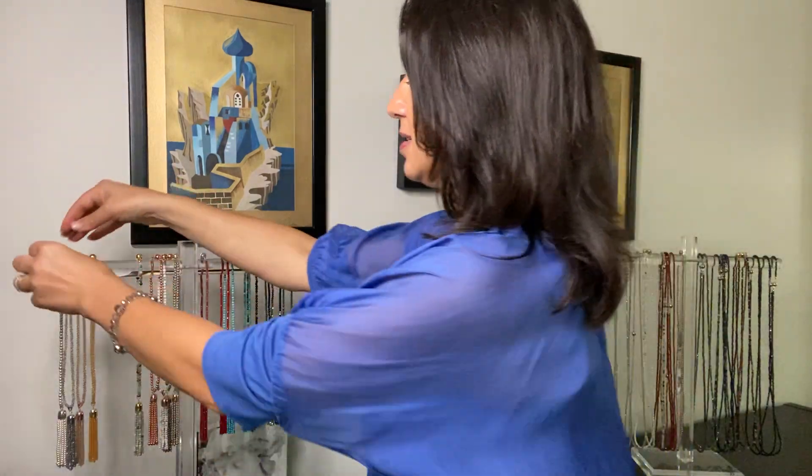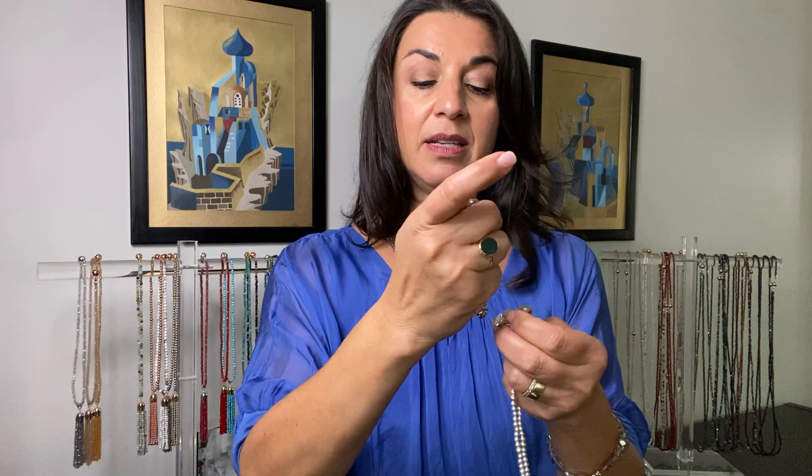You can even wear this long and also have your little pendant down the bottom — very cute. And if you wanted to, you could also pop in the Satin Silver Tassel to really accentuate this piece. Let's give it a connector for a bit more length at the back and layer this up — actually I think it even needs to be a bit longer, let's have a look.